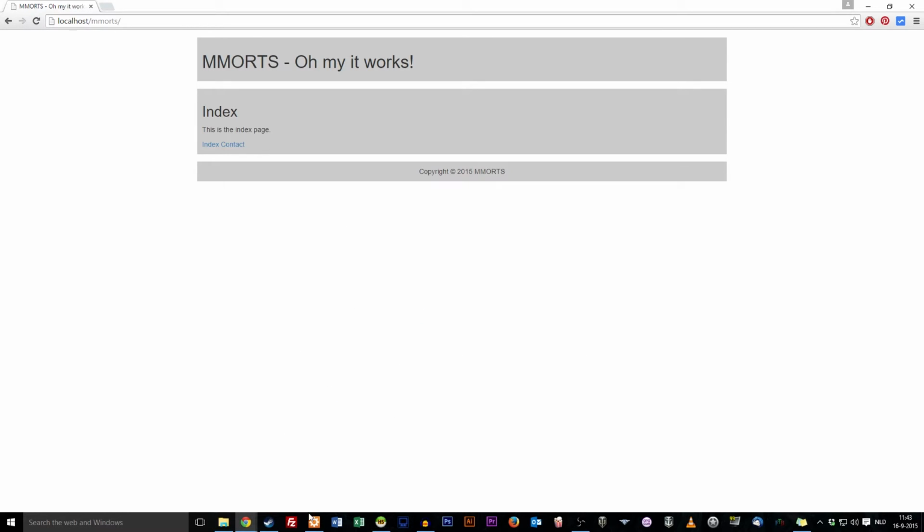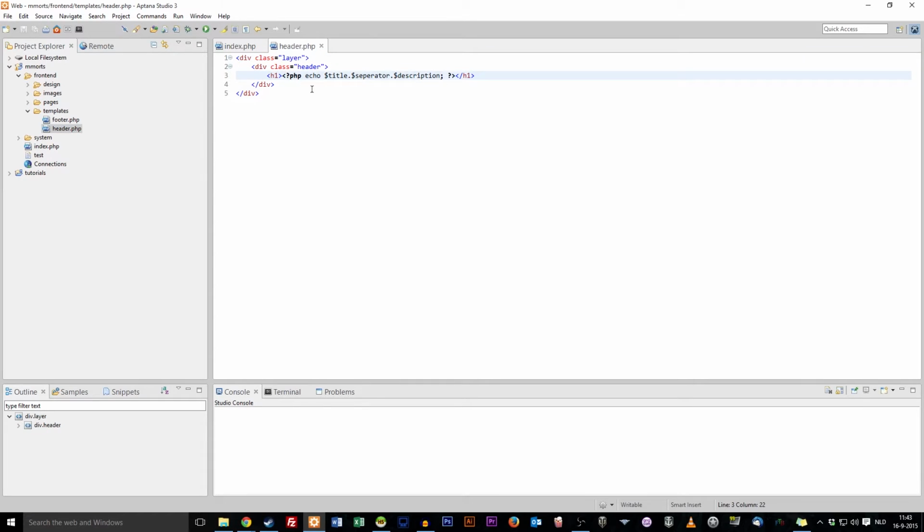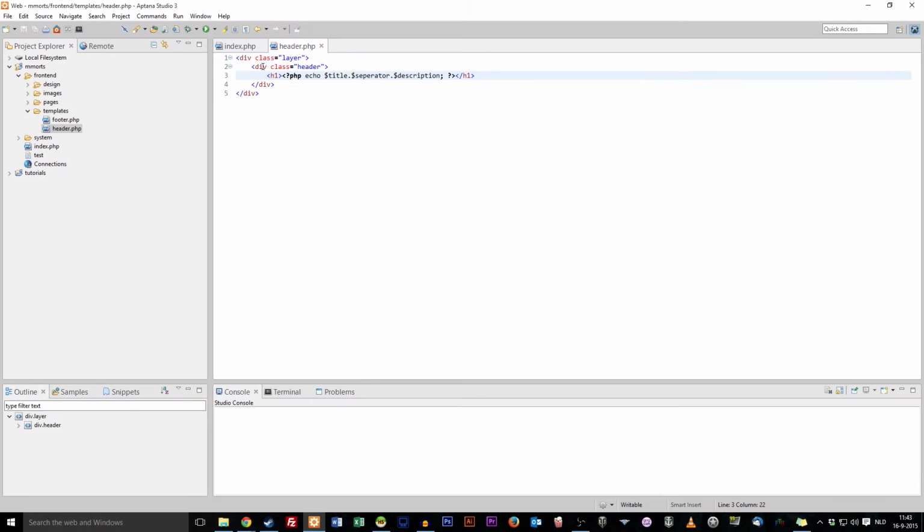So just minimize this for now and go back into your editor. And now if we open templates header, this is basically where this stuff is loaded in. So we could add the logo in front.